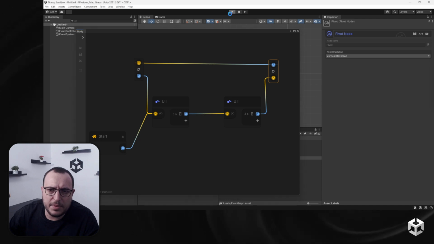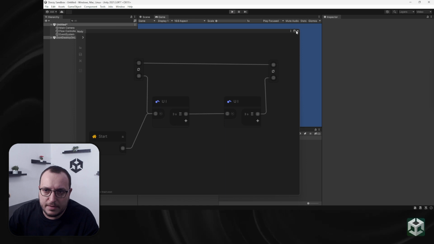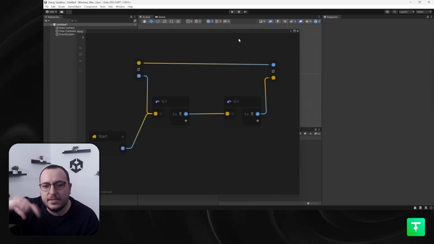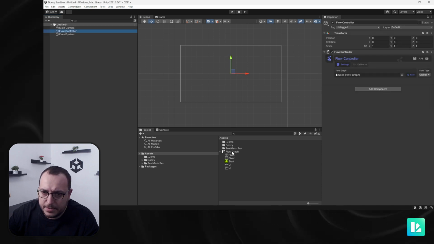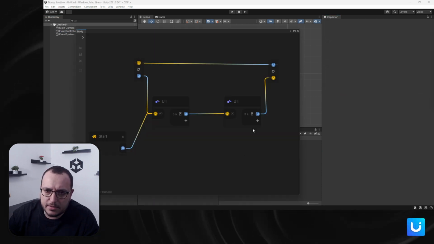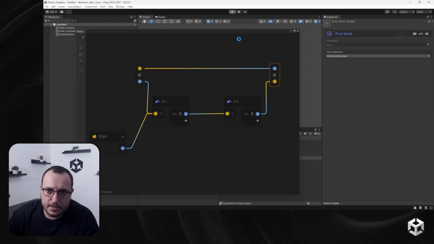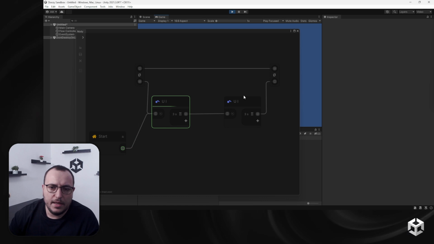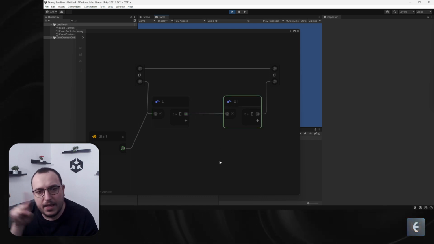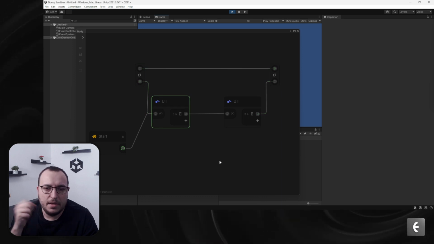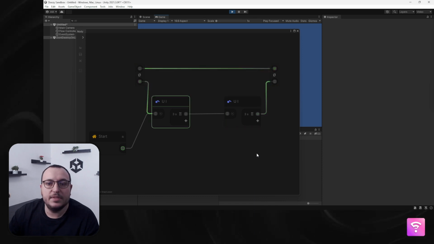And actually, let's enter play mode and let's see. I think I didn't connect this graph. I just wanted to activate it and show you how it works. Because it also lights up and it just looks fun. So let's move it here, enter play mode. And you will see that from the first node, we go to the second one and then over. And this is how it works. This is why you might want to use a pivot node.